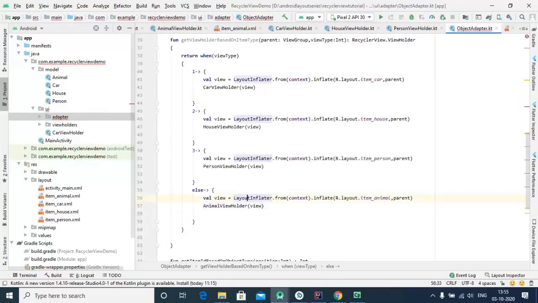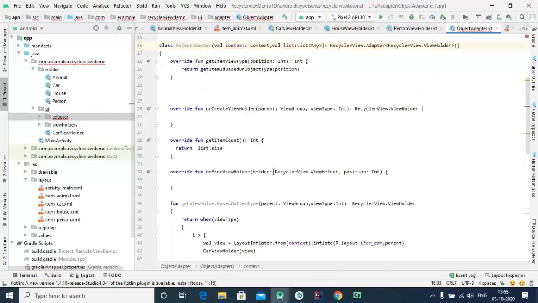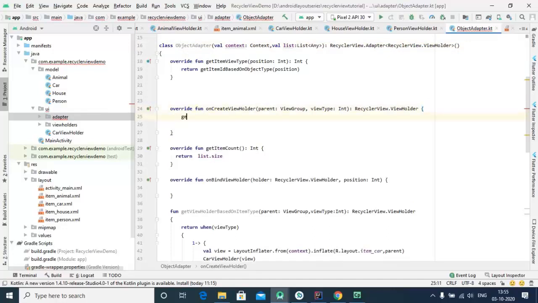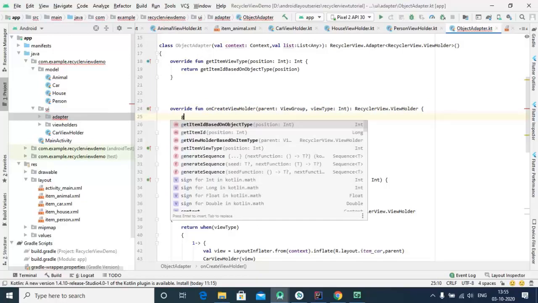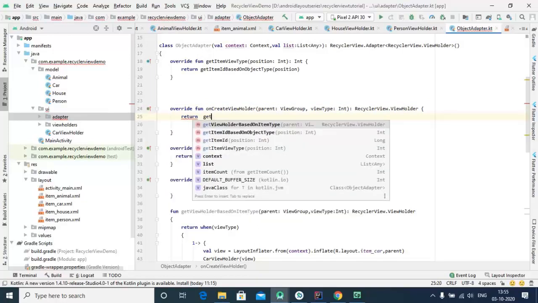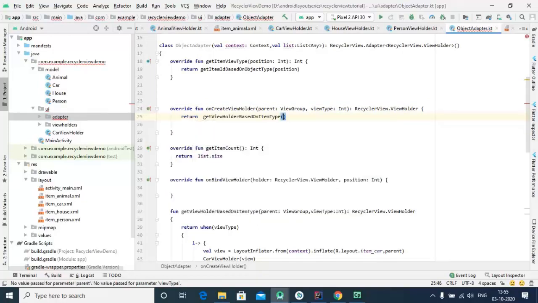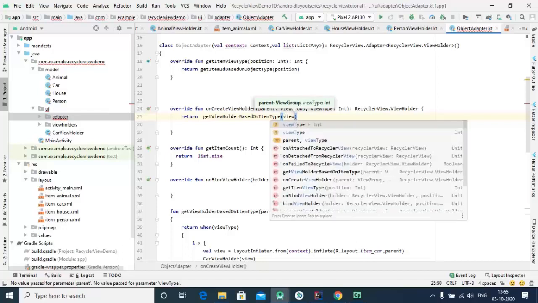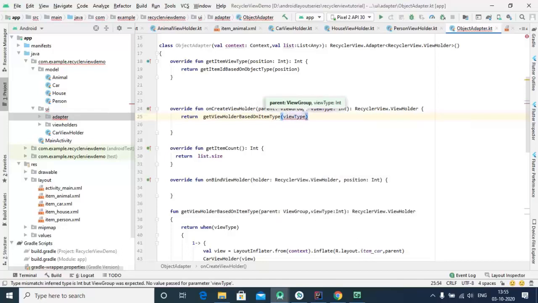Now use this method. Based on the view type, it will return get view holder based on item type, view type, and parent.